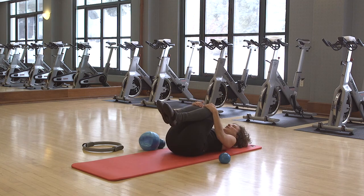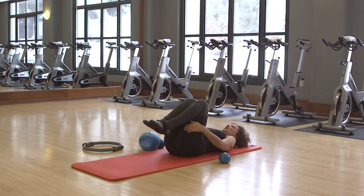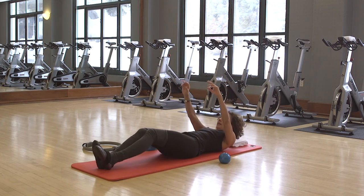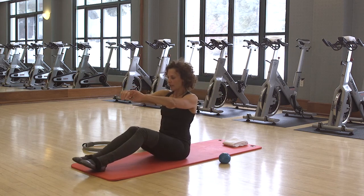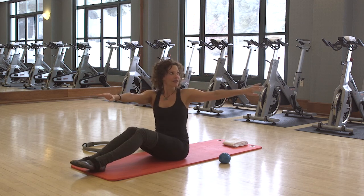So pull the knees in for a hug and just notice the work you've done, and give yourself a hand for getting it done. So we're going to be a little traditional here in our ending. We're going to inhale, bring it up, lift the head, exhale, roll up through the spine. Good. Let's add another rotation to finish it up. Ooh, it's snowing. And back to the center and off to the other side. And back to the center.